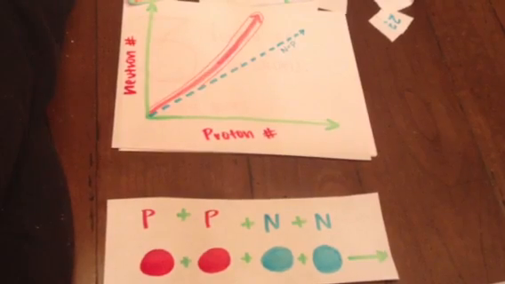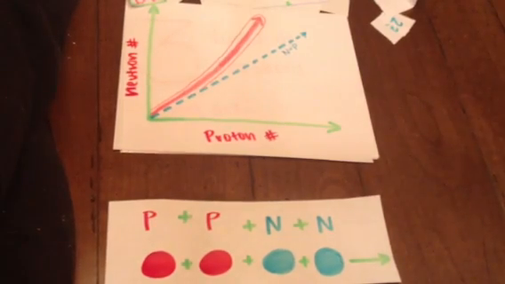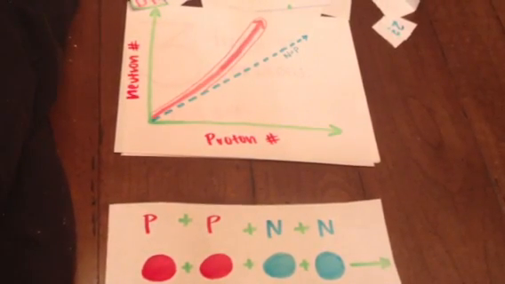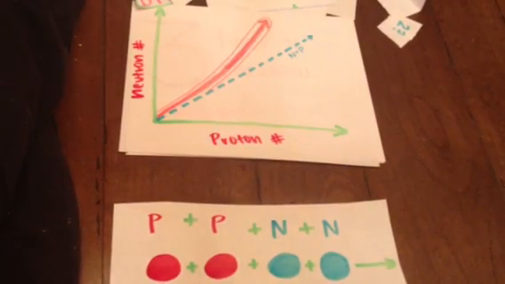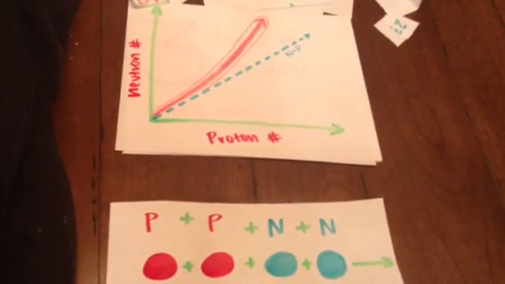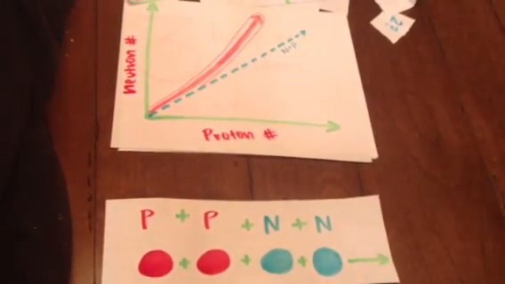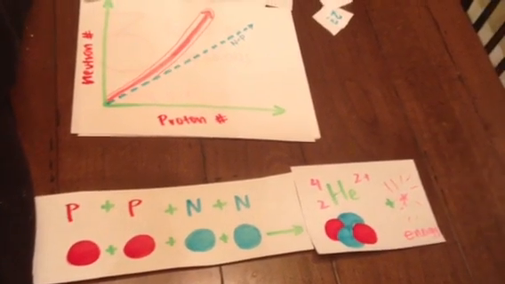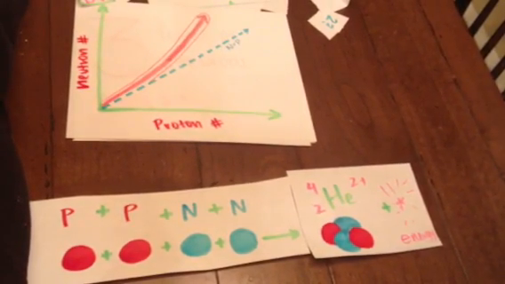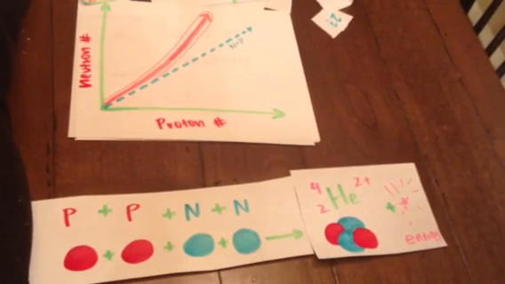Adding neutrons to a nucleus increases the attractive forces holding the particles of the nucleus together without increasing the amount of repulsion between those particles. Although a nucleus that consists of only two protons is unstable, a helium nucleus that consists of two protons and two neutrons is very stable. The increased stability is reflected in the significant amount of energy released when two protons and two neutrons combine to form a helium nucleus.